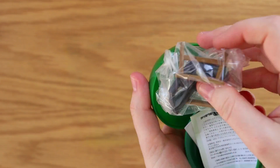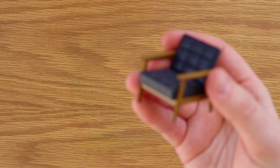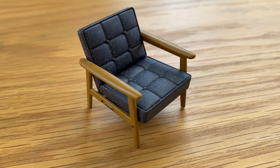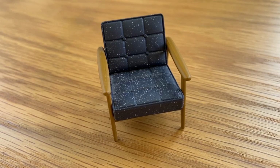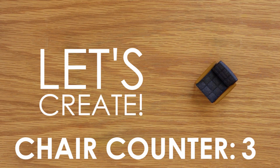And we have... Aw, I was really hoping for a green colored chair because they had some very lovely sap green colored furniture, but it looks like we just got the standard leather furniture, which is kind of lame, but I guess that's the gamble when you do a gachapon. But there's our tiny chair.